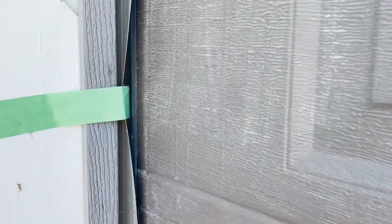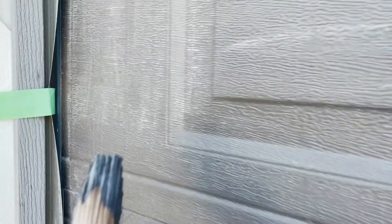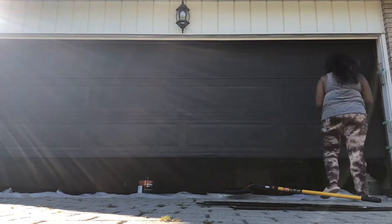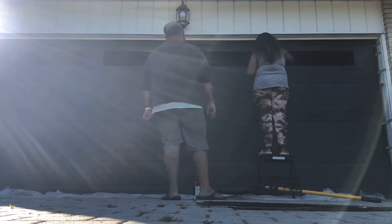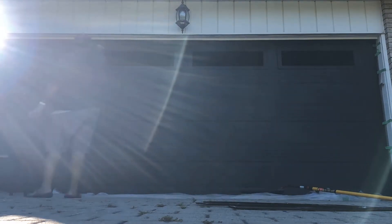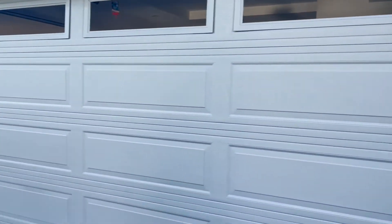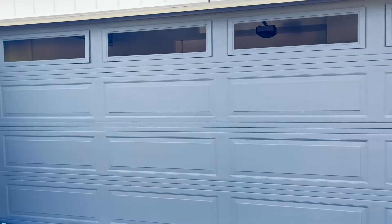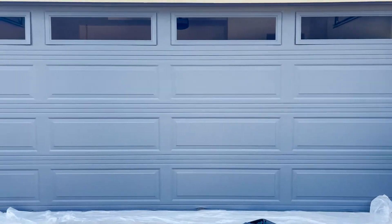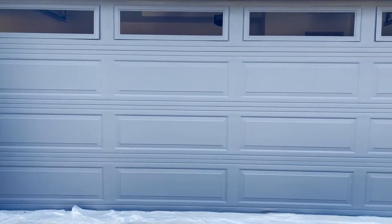To get into the very corners, my makeshift idea was just taping the rubber up. I don't know if this is right or wrong, but that's just my way of getting in there. Then you can use the brush to get right into the corners. I'd say the whole process took us about an hour. I probably had the harder job trying to get into the crevices with the brush and getting into the tops and the sides. This is coat number one — I think we're good with one coat. This was a one coat paint, so I don't know that we need a second round. That color is stunning.